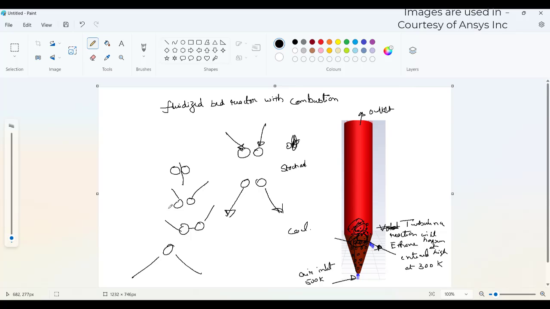But here in DEM, you have the friction coefficient and everything between these particles, which is not considered in DPM. So the friction coefficient, the coefficient of restitution, whether the particle-particle collision is inelastic or elastic, all those things can be considered, which is not feasible in DPM.